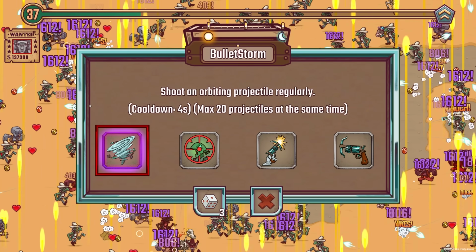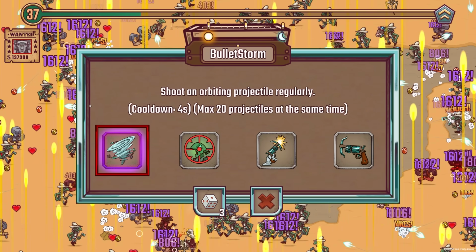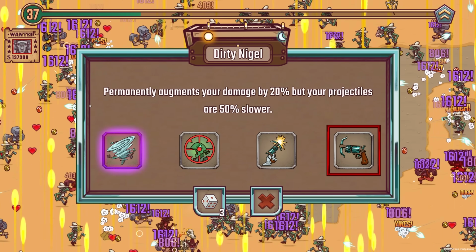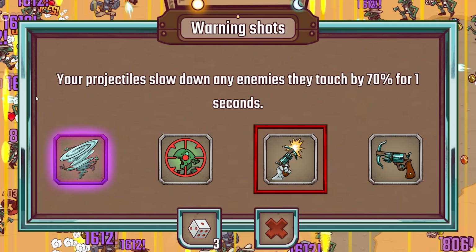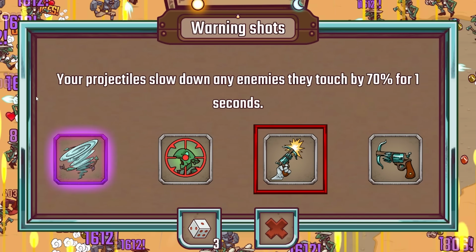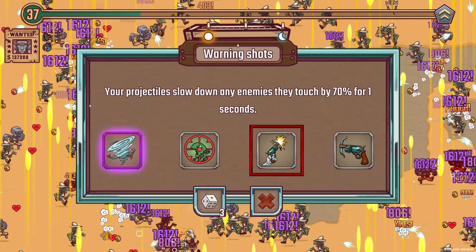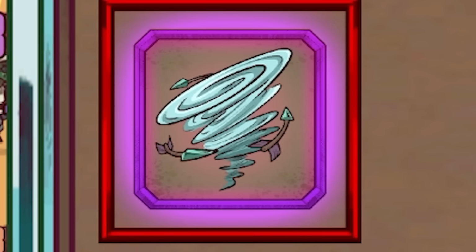But commenters last time, you're pretty angry and telling me, stop going for the shiny stuff, Matt. Just read what the other ones do. They might actually be better for your build. Like this one, your projectiles slow any enemies they touch. Now, whilst that could be good, I feel like I'm one-shotting most people, so that probably isn't actually good. So let's take the shiny purple one. Yummy.